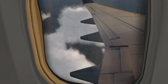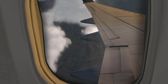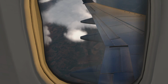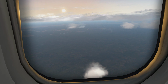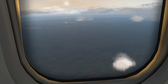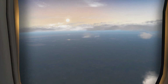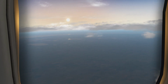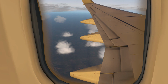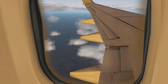Well, I jumped on a little bit now, and now I've got this very steep left turn. Of course, in real life you will probably be getting radar vectors. And if you were getting the radar vectors, then you wouldn't have to keep to the actual flight plan.